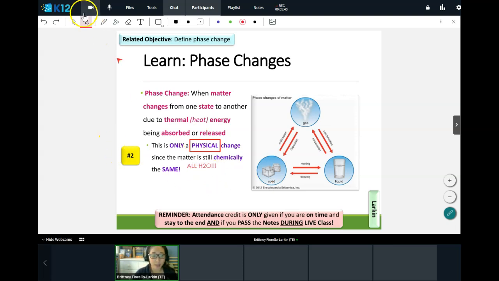Okay, this is going to be number 2, which I see many of you already figured out. Go ahead and fill in the blank with the word physical, only the word physical. Make sure you spell it correctly. Capitalization does not matter, but spelling does. You have 20 seconds to raise your hands.